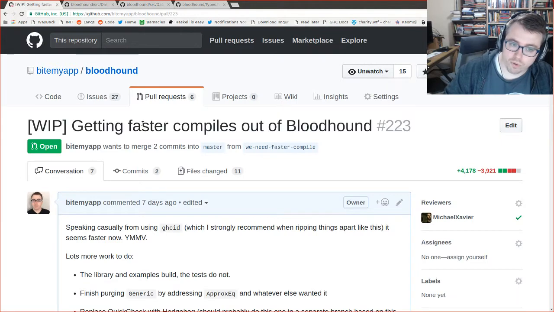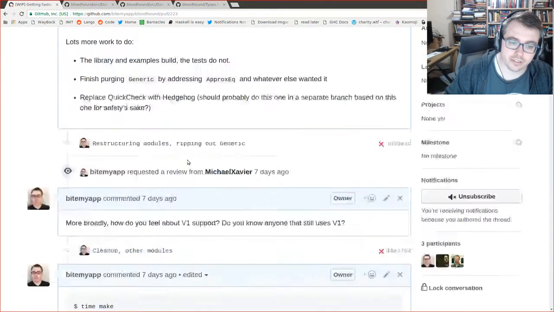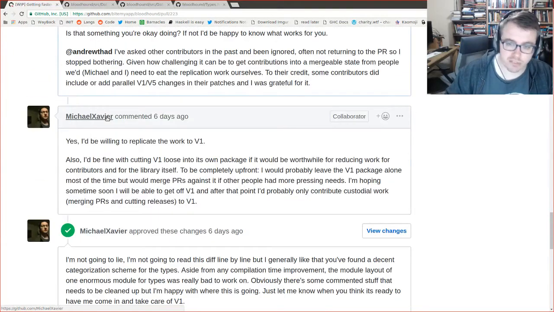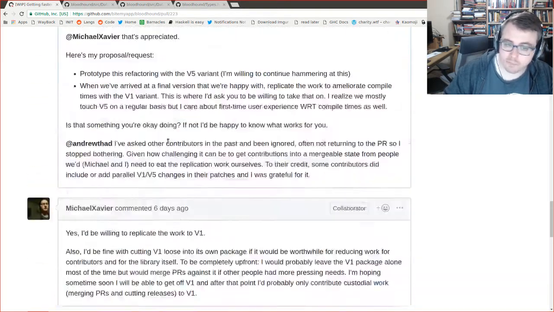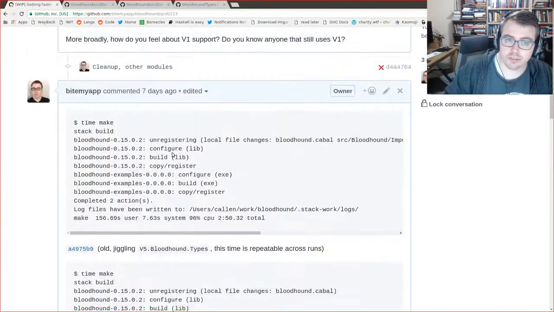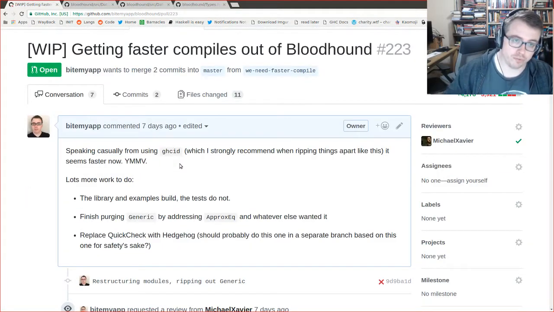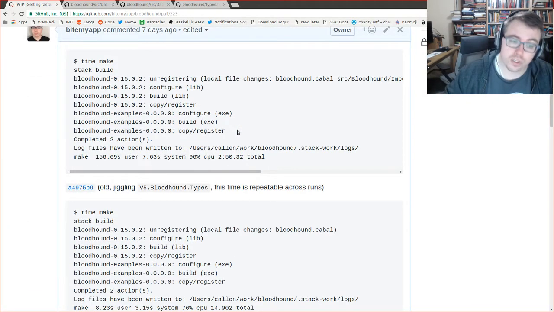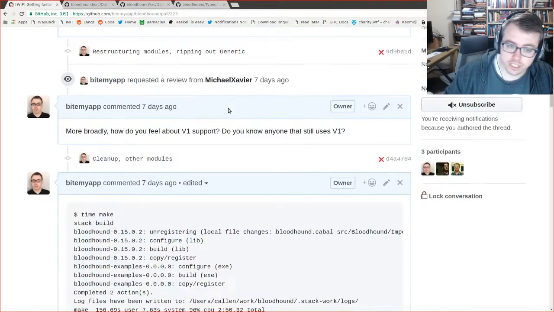So this is the PR for it. It's PR 223, and I've already kicked it around with my co-maintainer, Michael Xavier. He's the main one that works on this with me. We actually get a pretty steady drip of PRs from other people, which I've been really pleased by. Michael and the other contributors are the main ones pushing the library forward at this point. The only thing I really use Elasticsearch for right now is integration with a logging library called Katip, which Michael wrote and maintains. But definitely the community is pushing it forward. However, I occasionally jump in to do janitorial work like this, which is basically what this is.